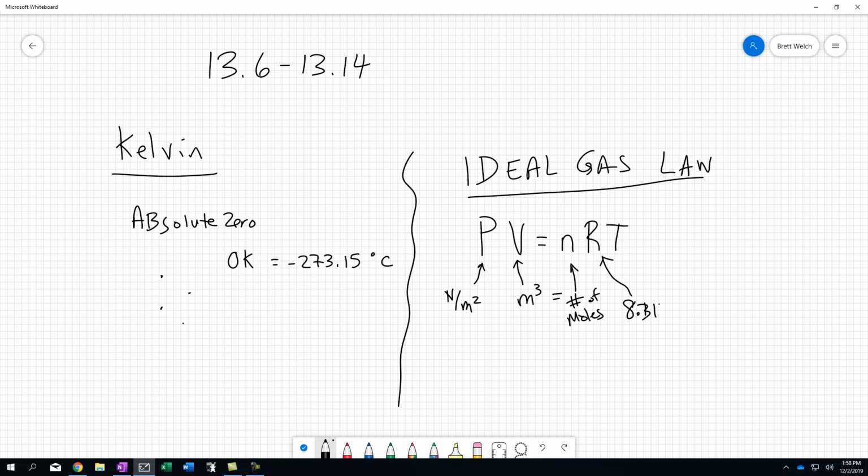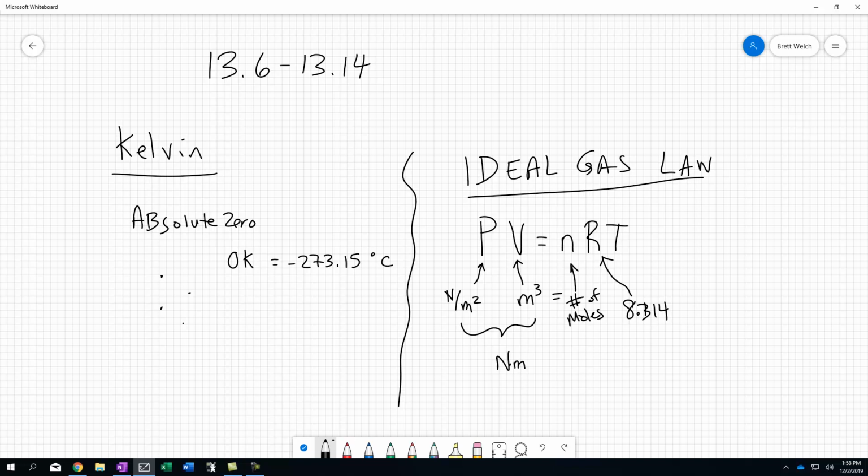Oops, 314. And if we looked at its units, they're really just whatever units it takes to cancel everything out. So if you look at pressure times volume over here, you have Newton over meter squared times meters cubed. That would be the equivalent of newtons times meters, or Newton meters.